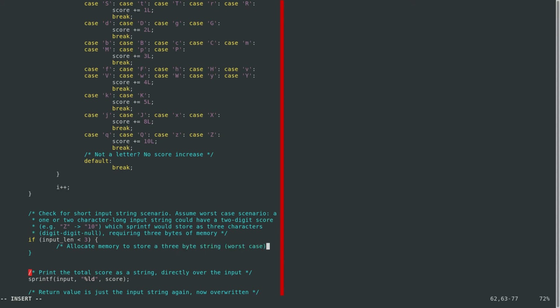And we assume the worst case scenario, which is that we have a total score which is a 2-digit score. So we require 3 bytes to store our answer string. So that's 2 digits and a null character.